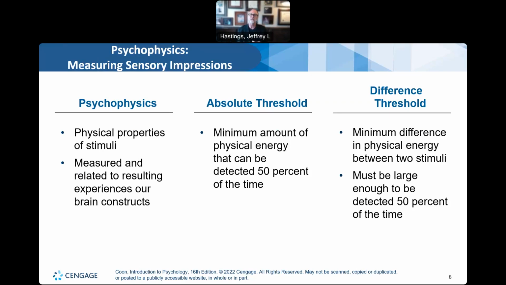And then there's the differential threshold, the difference threshold you see on the screen. That's the smallest amount of change necessary to identify and notice that a stimulus has become stronger. Sometimes these things go on in the background, and if our focus is on something else, we may not notice. So the differential threshold says how much it will take, when you're focused on one thing, for you to notice a change in your surrounding environment. And the older we get, the more it takes to focus on something other than what our attention is on. Of course, the absolute threshold is the minimum amount of stimuli to detect 50% of the time. Just remember that for the test: 50% of the time.